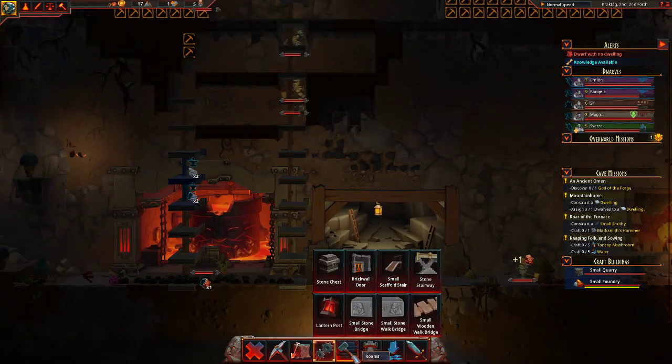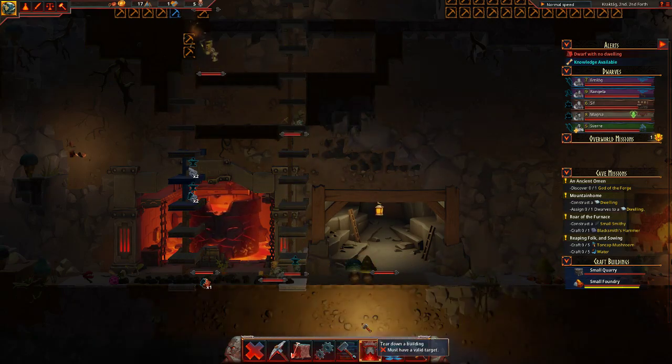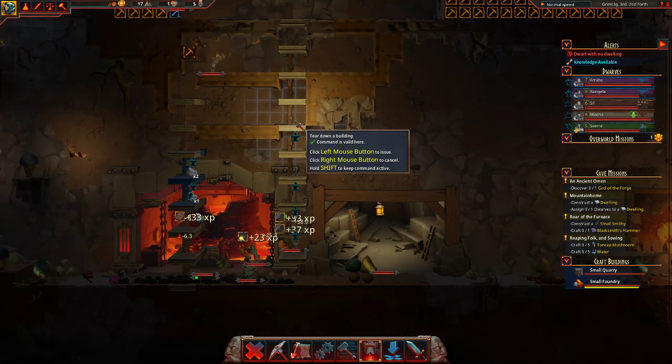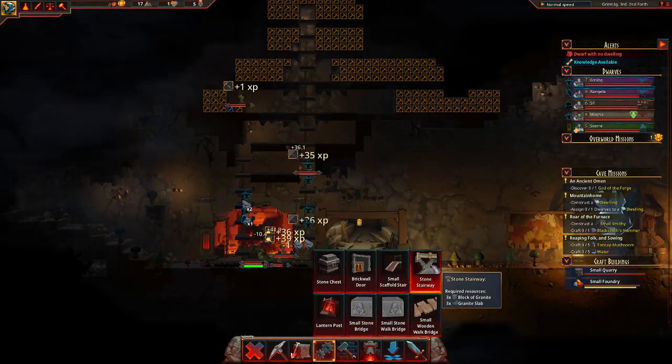Right, so the trick now is to deconstruct these. I know some people might say this is madness, but I want to do things nicely. This time I want some nice stairways in there. Right.